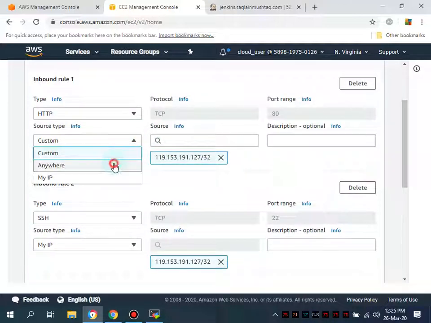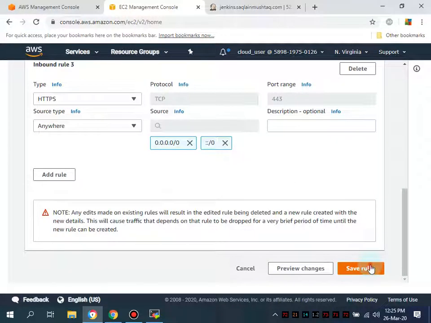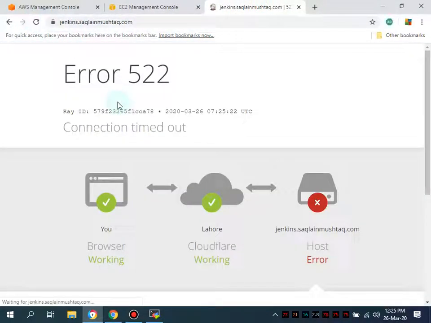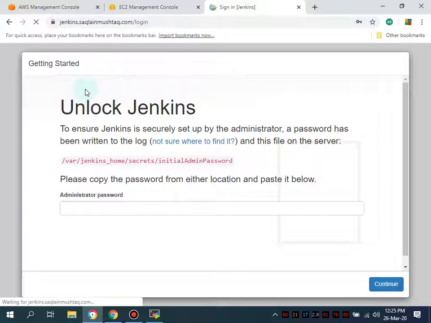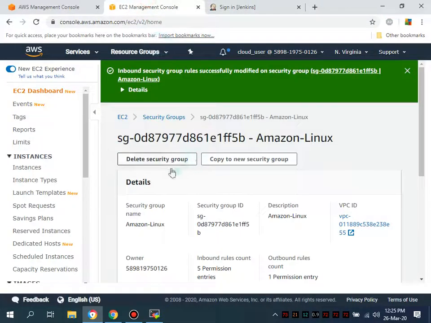Select from anywhere, that would be okay, and HTTPS also from anywhere. Then simply refresh. So you see guys, I'm able to access my Jenkins. This is just for demonstration purposes.